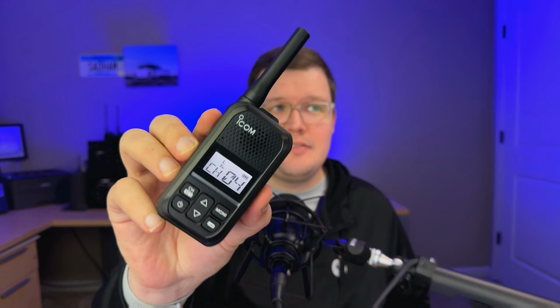All right, let's dive into this F200, take a closer look at it and see what you're getting. So the first thing I really wanted to test out with this radio is battery life. They say you can expect around 15 to 16 hours of battery life, which is more than enough for one shift. I was actually getting a little bit better than that, at about 16 and a half to 17 and a half hours. Obviously, it depends on how much you're talking and at what power level, but I was really happy with the battery life on the F200. This is going to last a shift for an employee, no problems whatsoever, even a 12-hour shift.